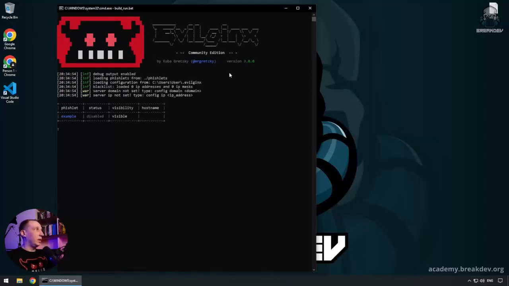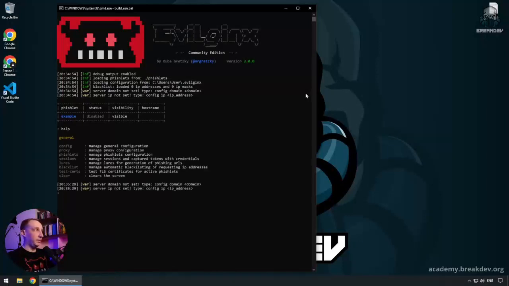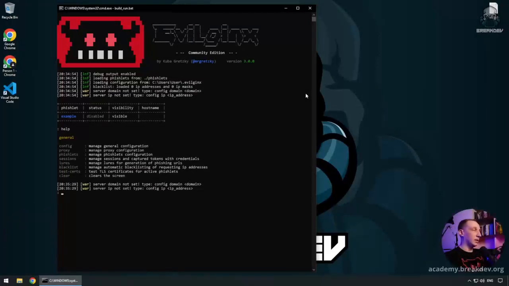First things first, I wanted to show you that whenever you get stuck in Evilginx and you have no idea what to do, there's always a help command. So type in help and it will show you essentially all of the commands that are available. And whenever you want to learn more about a specific command, type in help space and the command name.